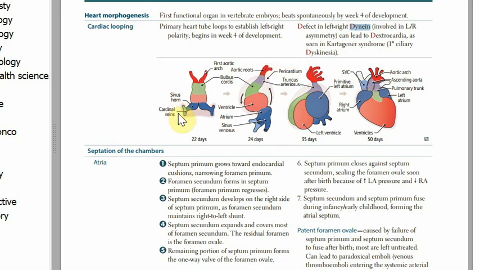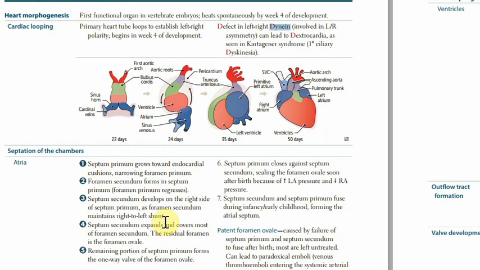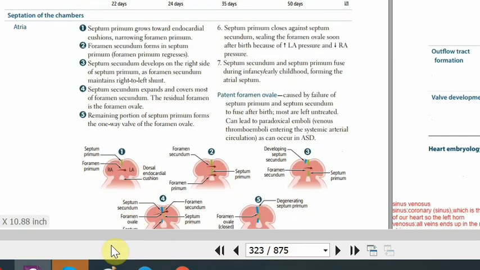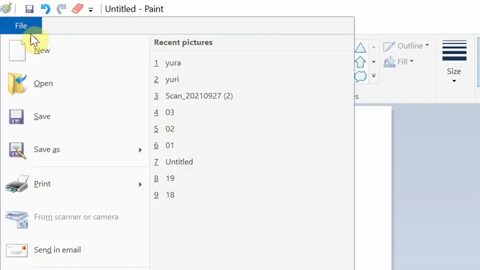Okay. Now we are going to speak about the separation of the heart chambers. I hope you know we have 4 heart chambers. A frog has 3. Well, yeah, that's just a fact. But as a human, we have 4 heart chambers. Since we have 4 heart chambers, we have 2 atria and 2 ventricles. The atria and ventricles are normally attached together, like they are just one big sac. So you need to separate them from each other to make the ventricles and the atria. How do we do that? So that's the process of separation.